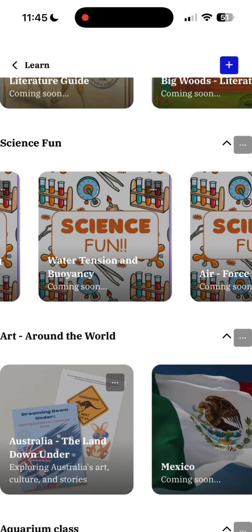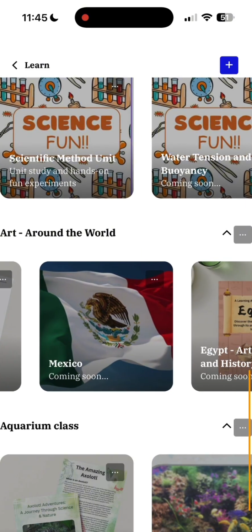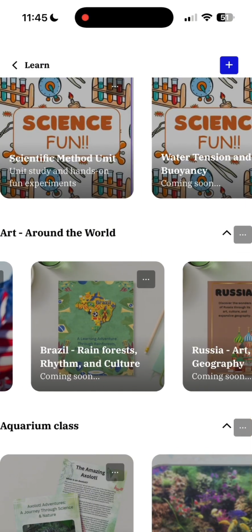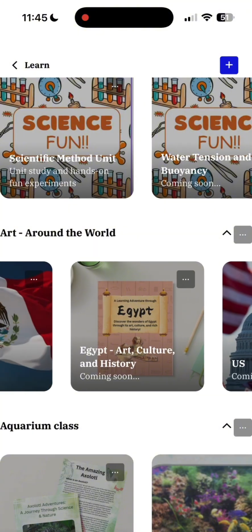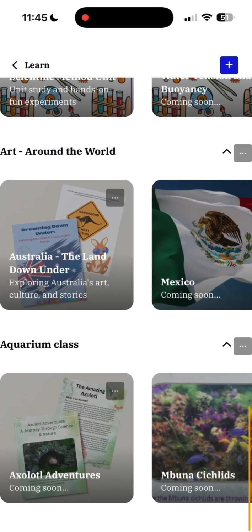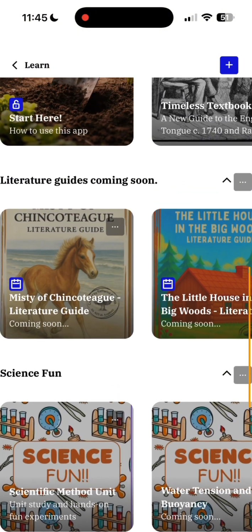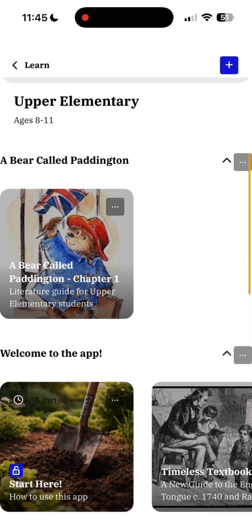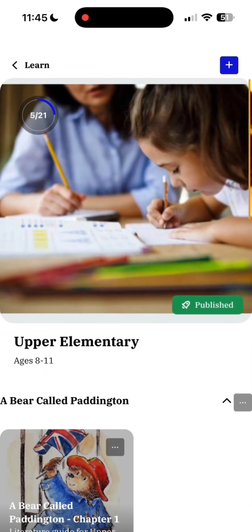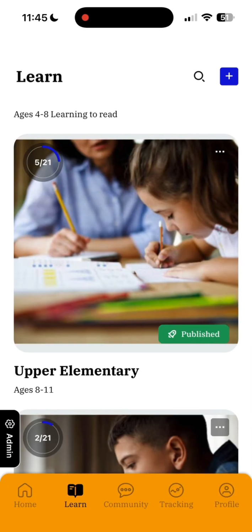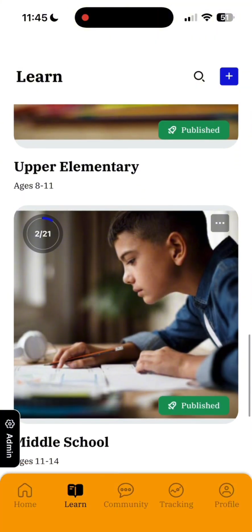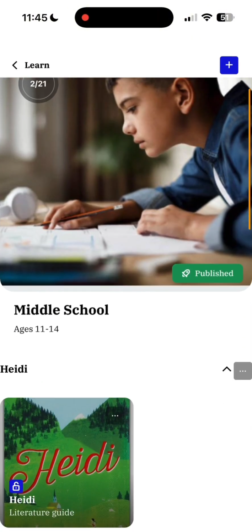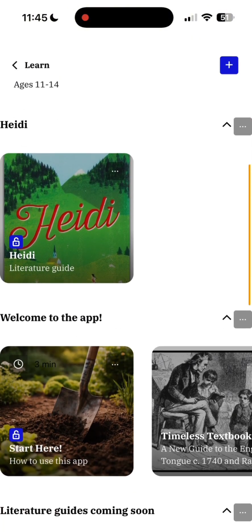Your science is the same. Your art is the same. We did that on purpose for kindergarten up through 8th. Those three grade levels are the same because we want you to be able to integrate it with your whole family. And even if you have a high schooler, you could give them some research on the country. Science is fun for everybody, so you can even incorporate a high schooler, but they do have higher level stuff.